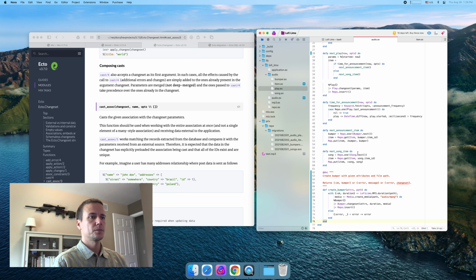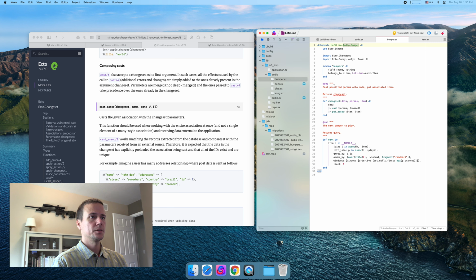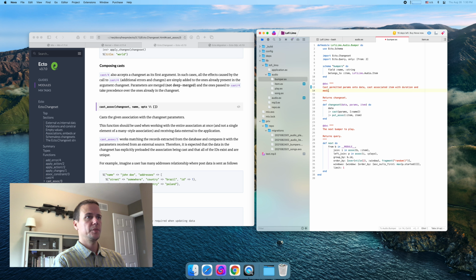And so bumper's the one. So that already has an item, an associated item. Cast associated item with duration and media.